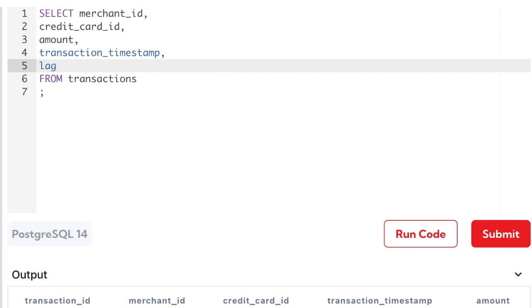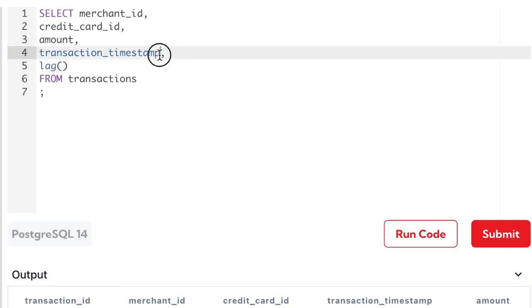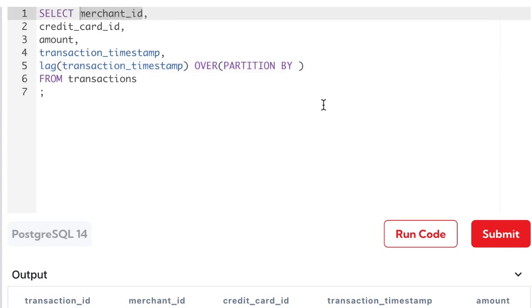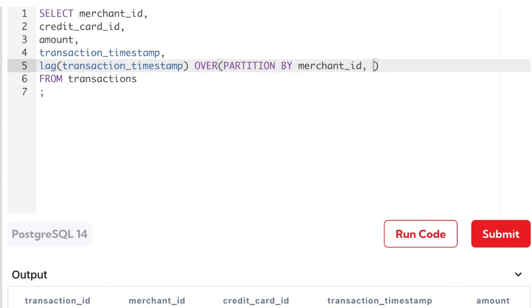Lag of transaction timestamp over partition by merchant ID, credit card ID, and amount.